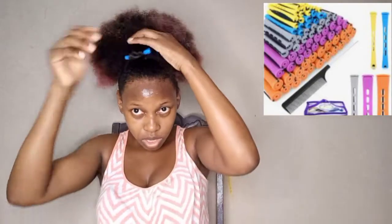Gosh, I'm sweating already. So look at the twist. Beautiful, spongy, fluffy, bouncy, and nice. And now what I'm going to do is put my curling pin on it. So I'm going to be doing this. Curl it all the way up and then secure it. So when I'm finished with all of this, it's going to look like this.